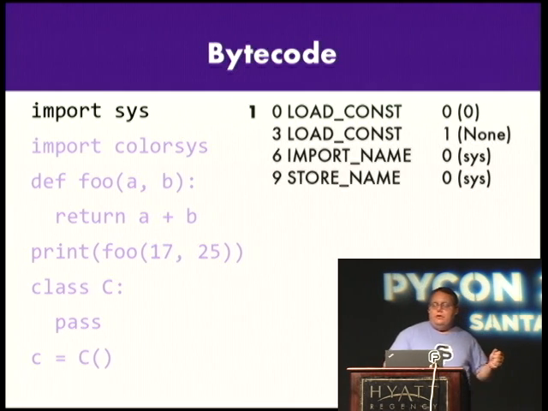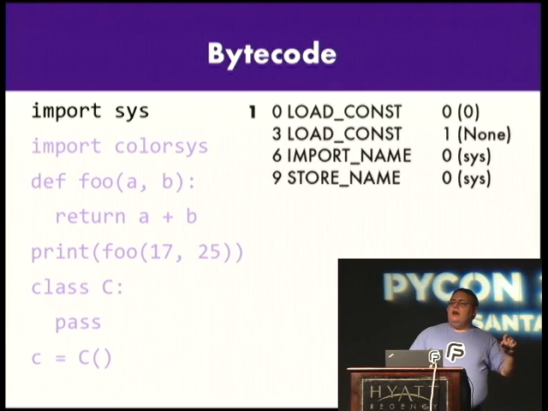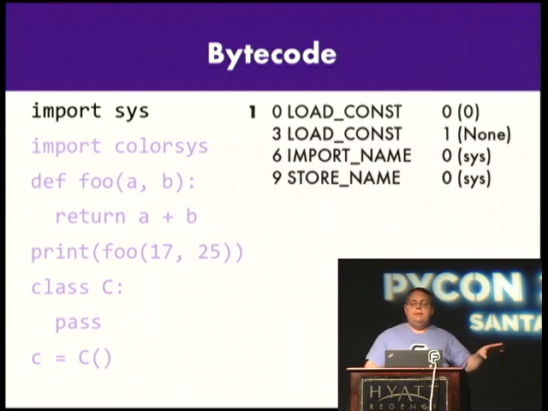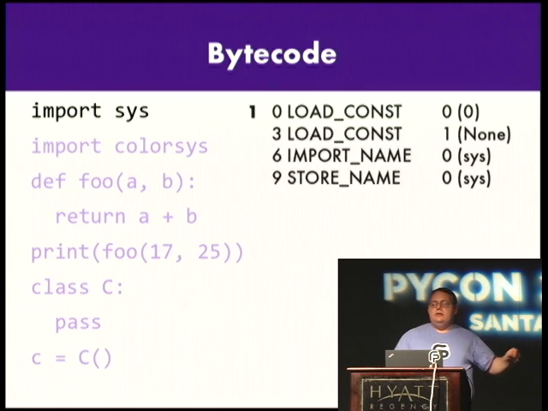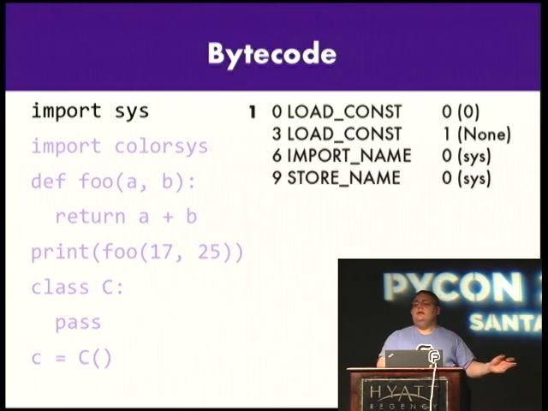Then we call a bytecode called import name. That takes an argument that is an index into a different table called names, which are all strings. And 0 in this case is sys. So import name actually doesn't push it, it just uses it directly. And what import name does is it calls dunder import, or it actually calls the C implementation of dunder import, which is a different function.